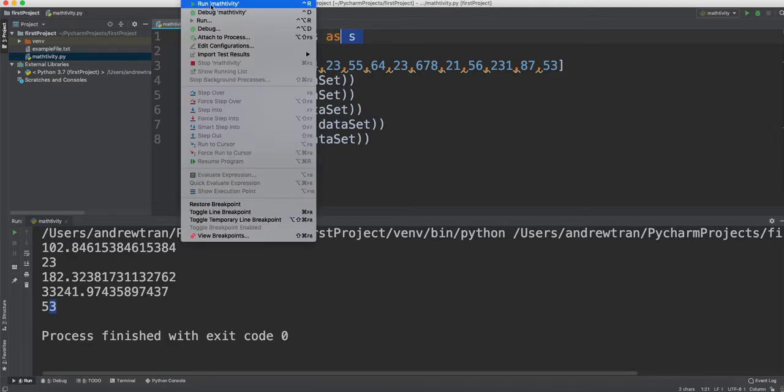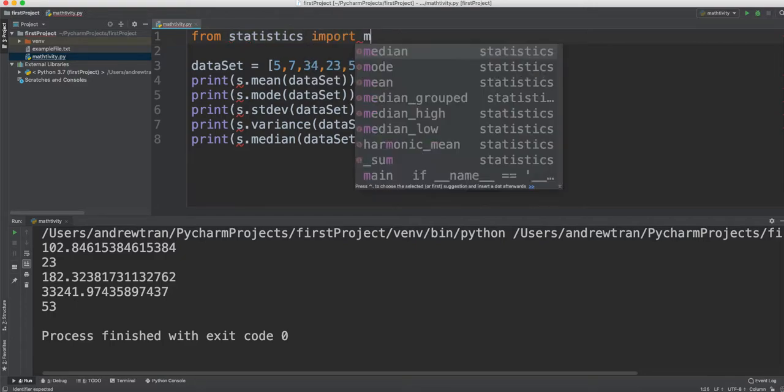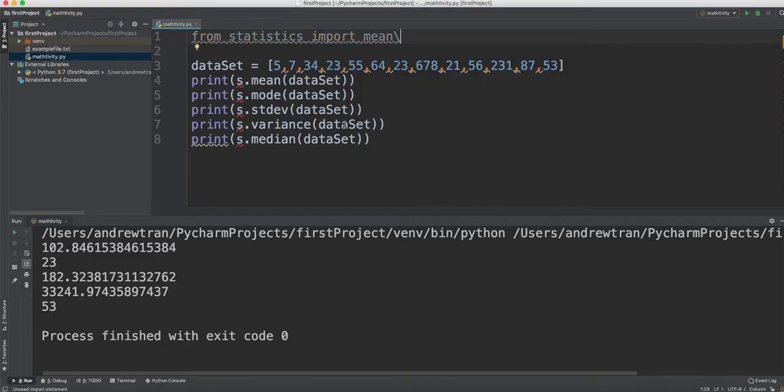And I'll show you it does do the same thing. And look at that. All right. But what if we only wanted to import certain parts of statistics? All right. We didn't want the standard deviation, variance, median. Let's say we just wanted to take out mean, for example, all right? And we'd want to do that for purposes of just using less data in our program, so our program's more efficient. So what we can do instead is just say from statistics import mean.